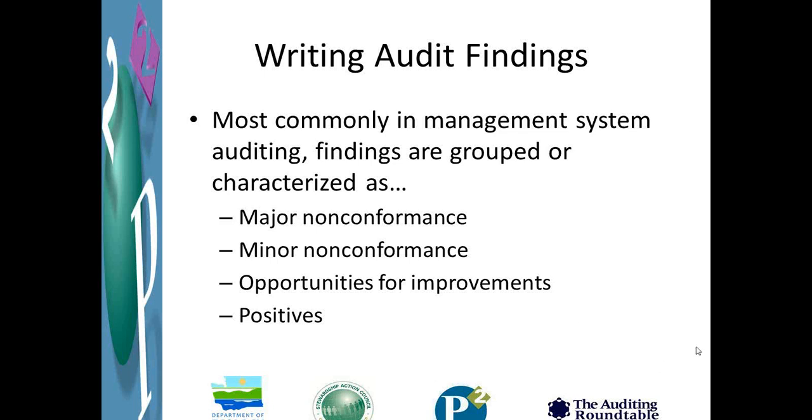Opportunities for improvement are just that. They are things that the auditors see, observe, or find out through document review or interview. It could be done better, could be done to the degree that it would improve the organization and improve the management system. Some of these might be best practices that other industries or other organizations follow that could be brought into the organization that you're conducting the audit for. So these are usually written up as opportunities for improvement in an ISO registrar type of sense. They are sort of suggestions, strong suggestions, but not mandatory.